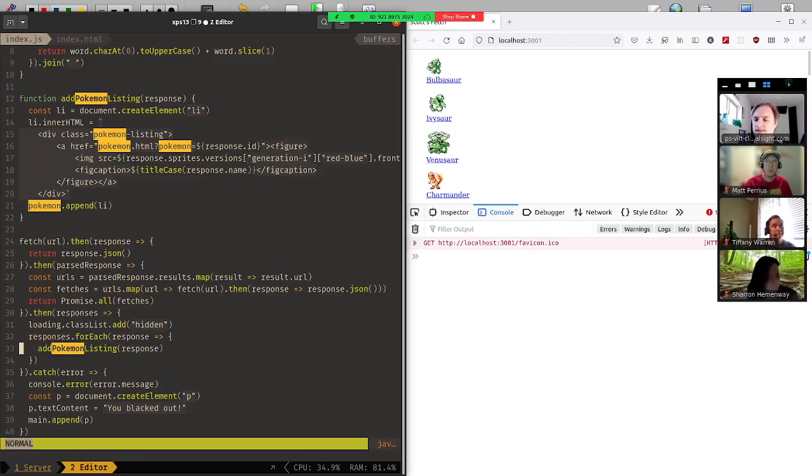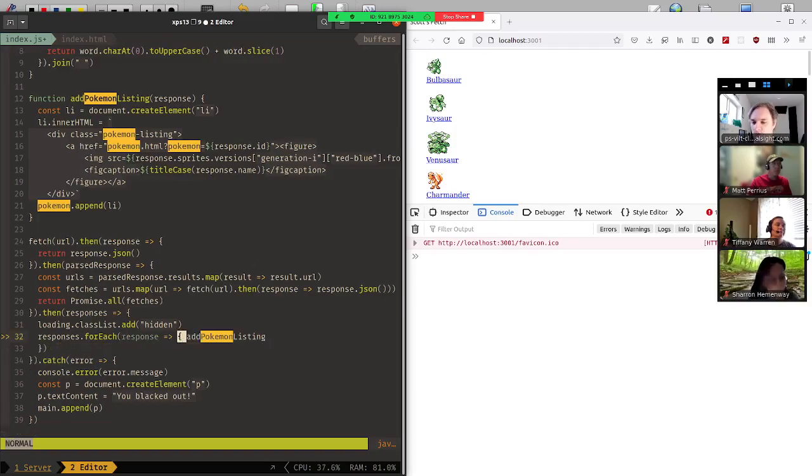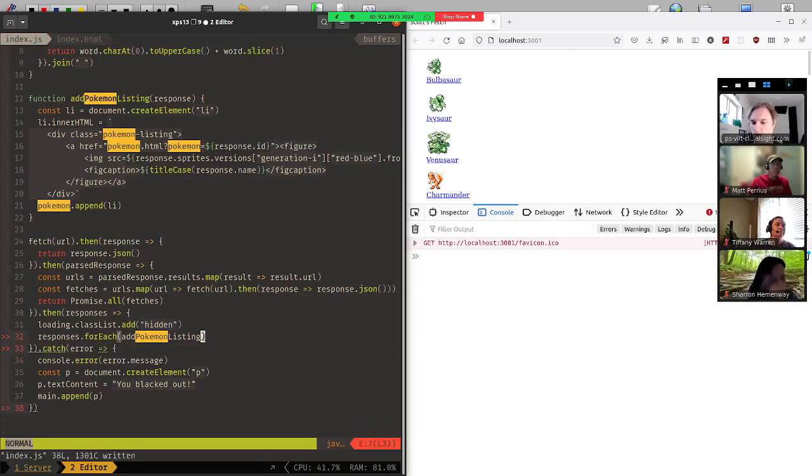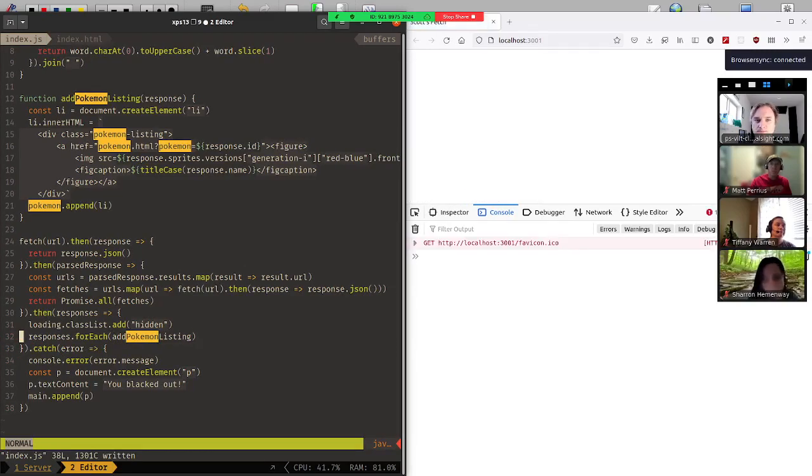Anytime you see this, where you've got a fat arrow function that has a parameter and then just immediately passes that parameter into another function, forEach is expecting a function definition. Add Pokemon listing is a function definition. So that means we can also do that. And behavior is the same.